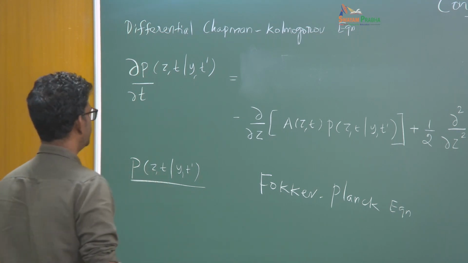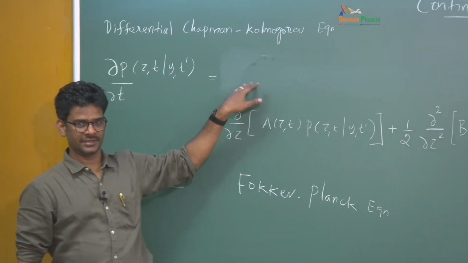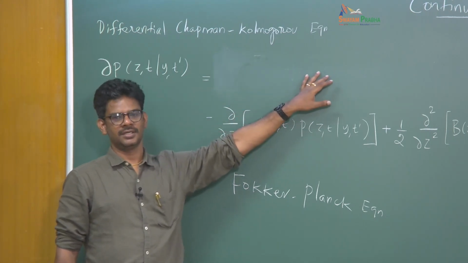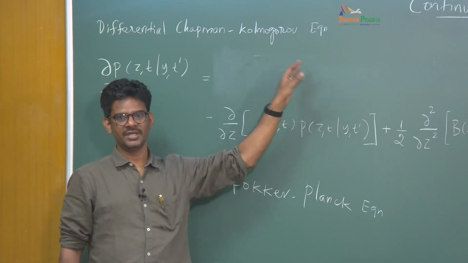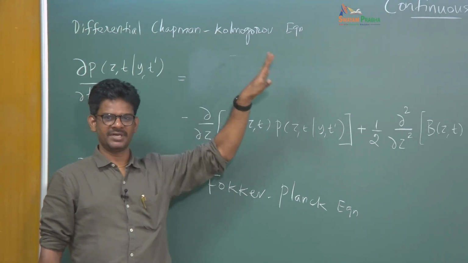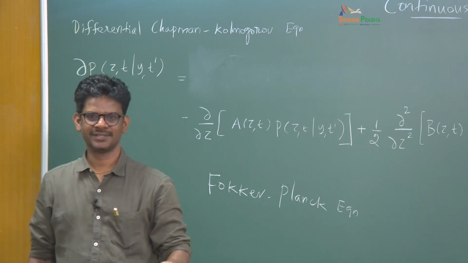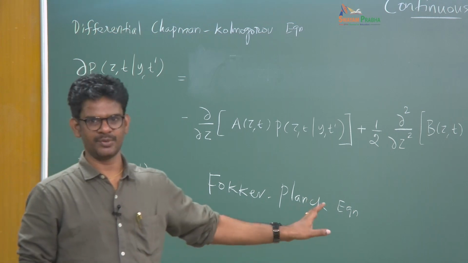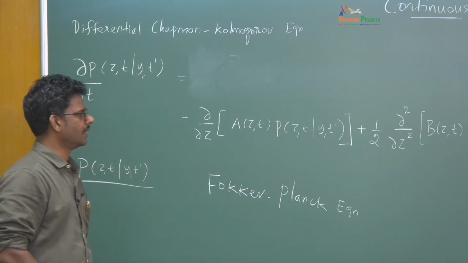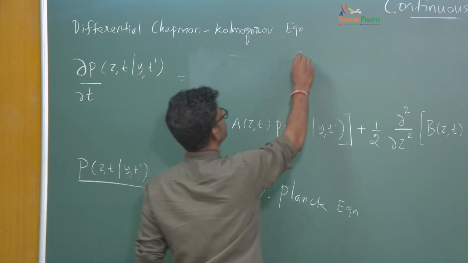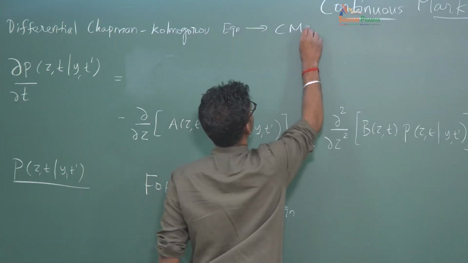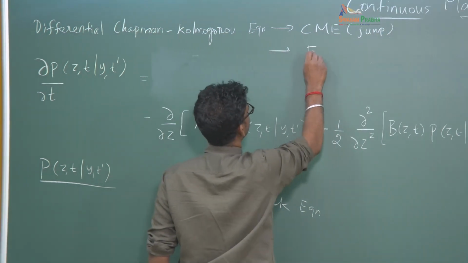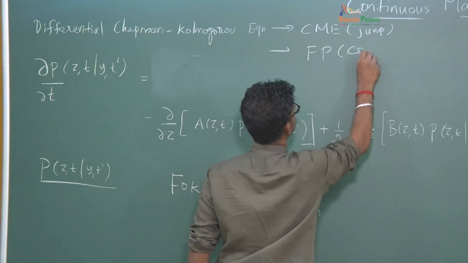So, for the derivation purpose, we put in the differential, the integral, but otherwise it is actually mostly a summation. All discrete jump processes will have a summation term. In the original derivation, we kept it as an integral, but when we actually use it, we never had a jump process with the integral sign, it's always a sum sign. It's for notation purposes, to keep everything uniform. So, this becomes the chemical master equation for jump, and this becomes the Fokker-Planck equation for continuous.